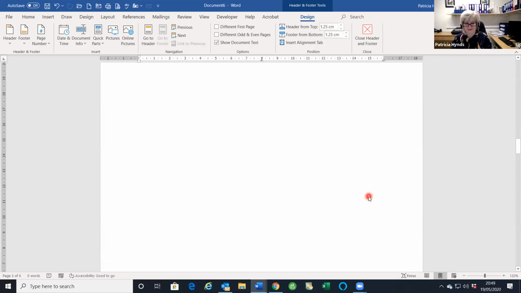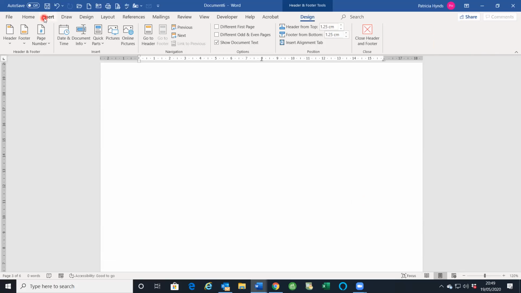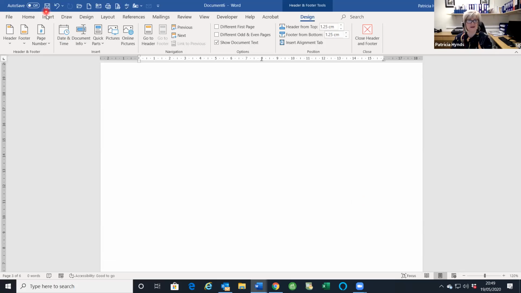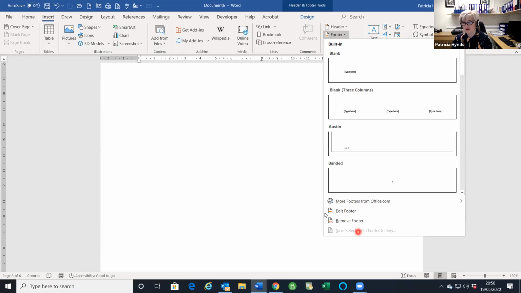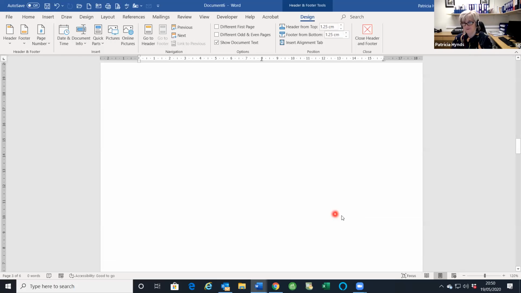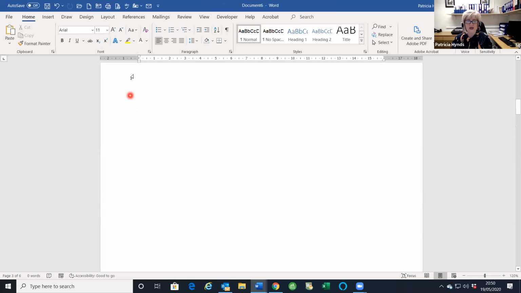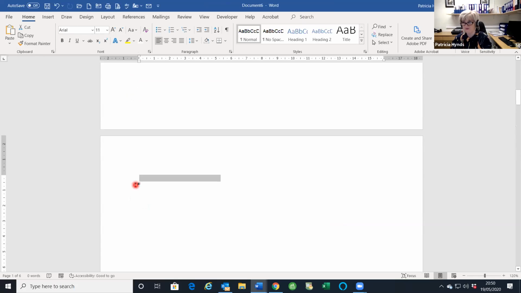It's insert, the quick parts, is it? Good woman, well done. Excellent. Right, so we're going to insert footer. All right. Now I'm going to edit footer. If you don't want your header and footer on the first page, what I tend to do is make sure I'm in any page other than the first page when doing the header or footer.